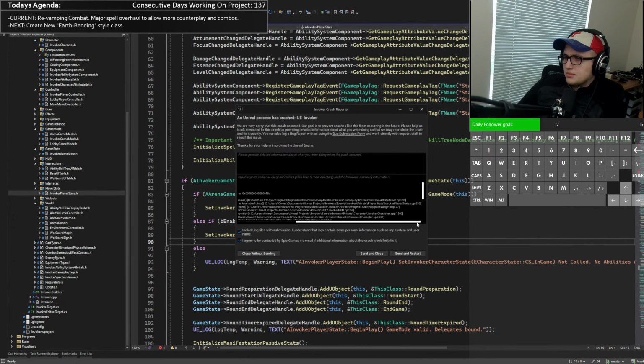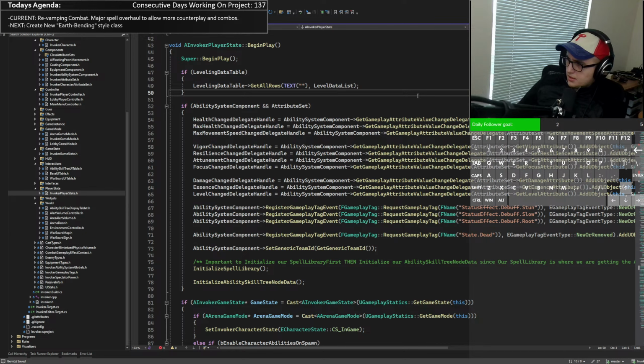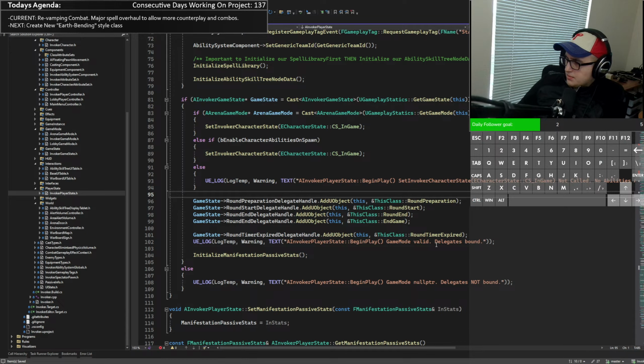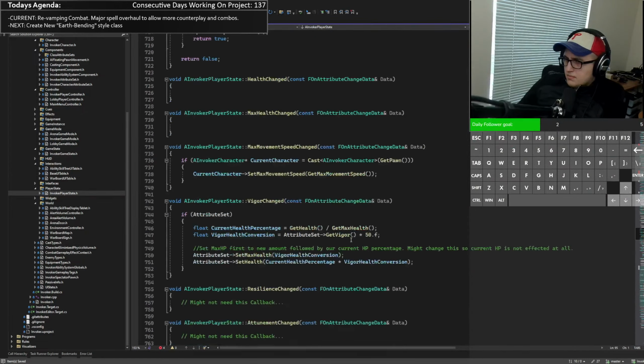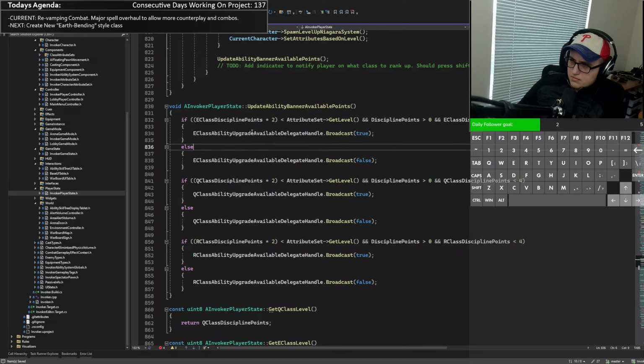Whoops. Alright, what happened here? Attribute set 35. So something just didn't get copied correctly, or changing that U property with the game open didn't sit well. Player state, what is that? Player state 833. Interesting. It said attribute set was null. I don't believe it. I think it's lying to me.